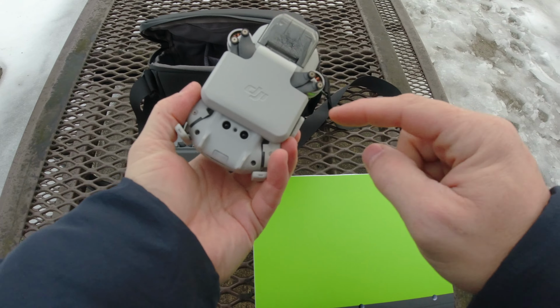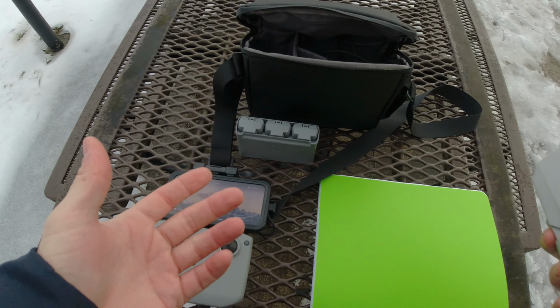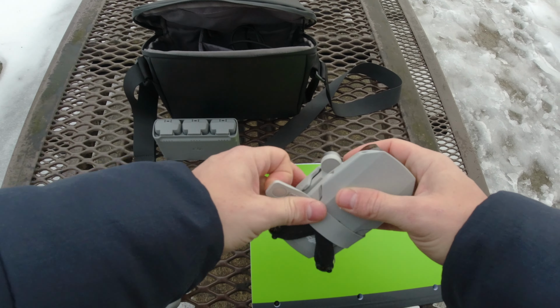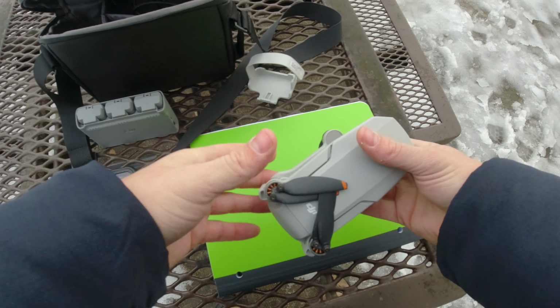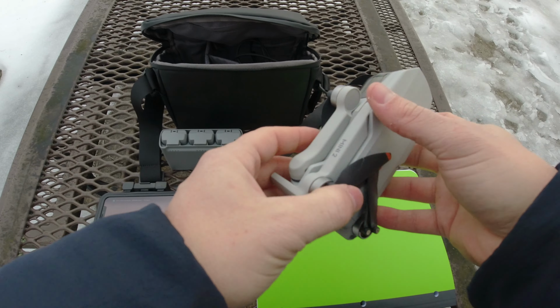This is the little prop protector, so that if you want to slide this in your pocket, you could slide it in your pocket and the props aren't going to break off or something. So we're going to take that off. We're just going to leave that sitting here. Now, it does have this gimbal protector on here, but we'll take that off in just a second.